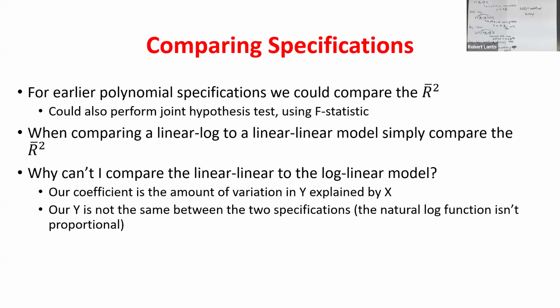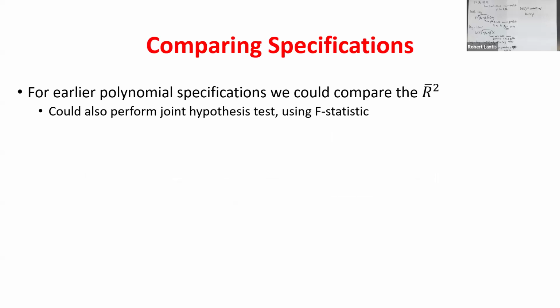Well, I don't want to give you too much. So let's just think about this, right? So if I go now back to, I've got these natural log models I know I can use. So let's say I think it's a nonlinear relationship. I estimate this as a linear log relationship. I want to compare that to when I included a squared term. What's the problem going to be if I want to compare those R squareds?